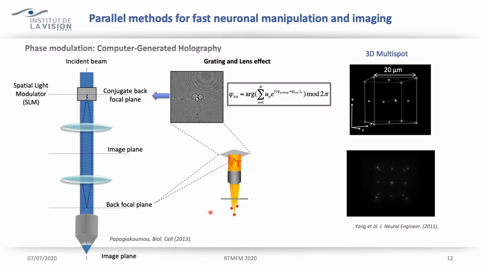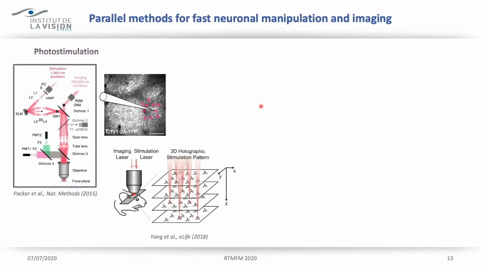Light modulated by the SLM is deflected to different three-dimensional sample positions according to the applied phase mask, which is calculated in that case by a superposition of grating and lens effects. Spatial multiplexing by computer-generated holography has been applied for both photostimulation and imaging. A common approach for photostimulating neurons uses spatial multiplexing in combination with a pair of galvanometric mirrors to laterally sweep each focus in a spiral motion spanning the average diameter of a neuron.